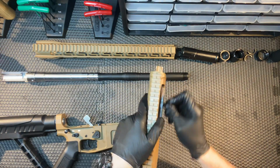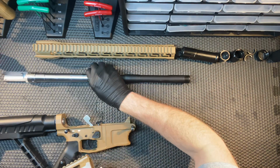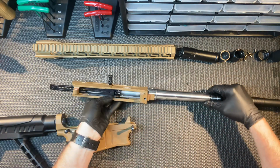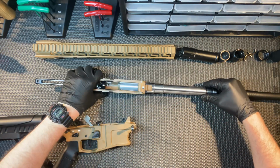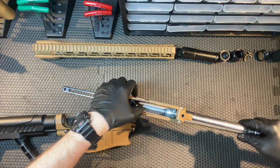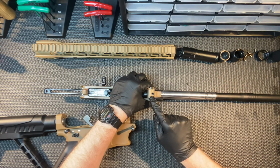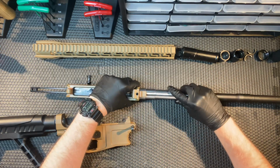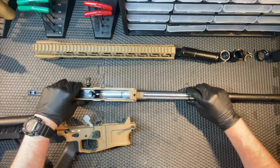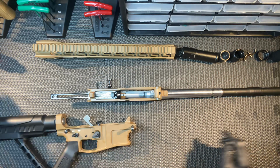Move this baby's butt, okay? From this point, we can go ahead and install our barrel. As I'm doing this, I want to point out, again, lining that notch at the end of the barrel with the receiver. There's a hole here at the bottom of the upper receiver. There's also a hole here at the bottom of the barrel. Make sure it's seated and flush against the upper receiver when you install this, okay?